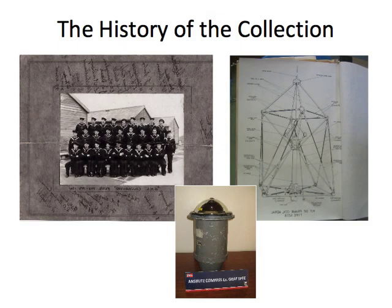The collection was formed in 1953 by Instructor Lieutenant Commander Cyril Sinfield, who saw too much equipment going in the skip and decided to set up a museum. At that time he had approximately 10 pieces of hardware, 20 or 30 photographs, and half a dozen books. The collection now consists of over 1,200 pieces of equipment, several thousand photographs, and 143 linear metres of documents.